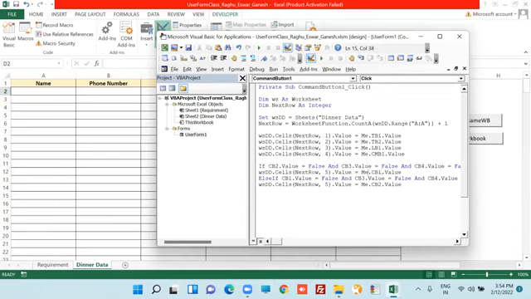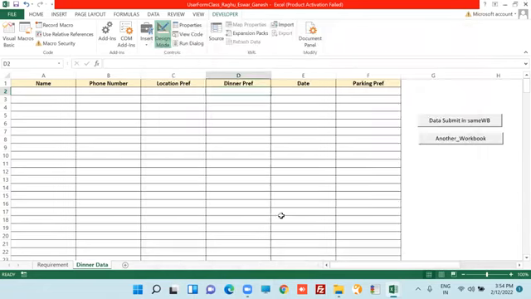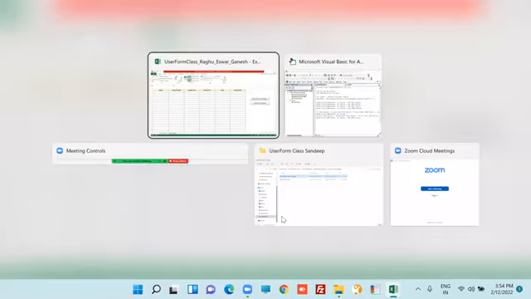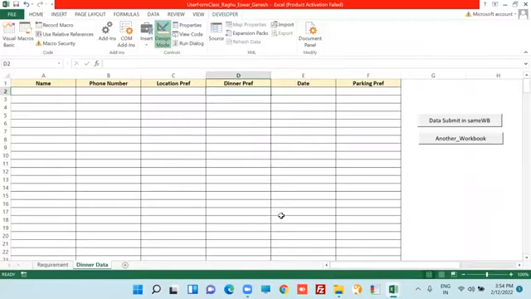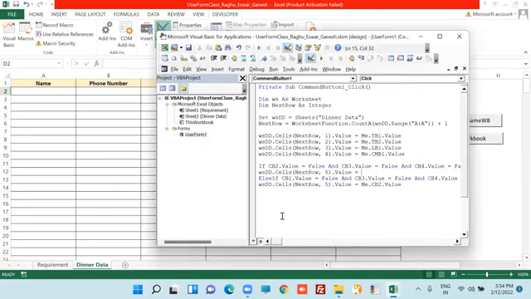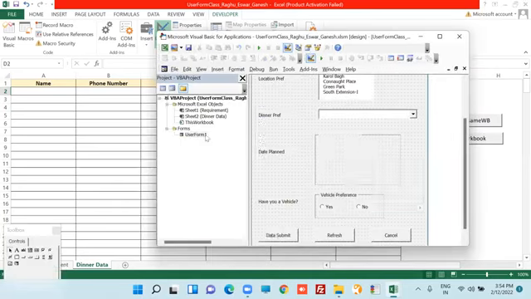Means we are not required to give this value. We will say it will be Feb 2022.